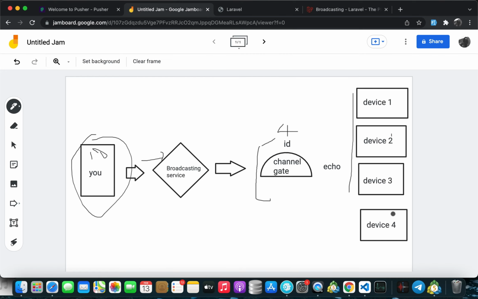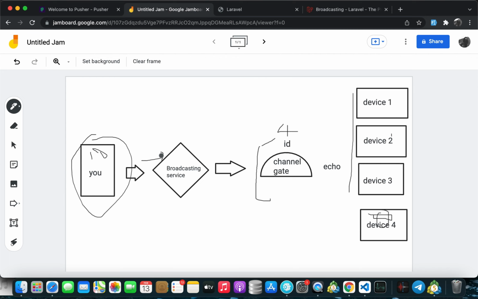Then it comes to the last one, and if they are logged in, it checks whether the ID is the same, 4 and 4. If it's the same, then the message is going to be delivered to this device, and we choose what we're going to do with that information ourselves. We can display the message on the user's screen, or refresh their web browser. It's like sending a command to another person's screen, like notifications, alerts, all that. That's the main purpose of broadcasting.